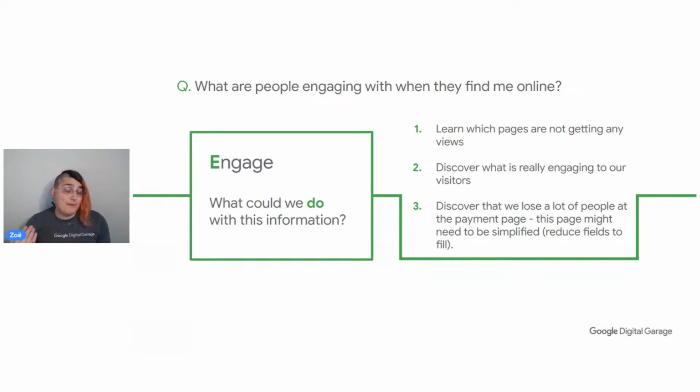So, for example, the payment page. I don't know if this is something that anyone's familiar with, but if you've ever gone to a website and tried to buy something, and you click on basket and then you click on checkout, and then you have to put in some details, and then you go to shipping and you have to put in more details, and then you go to payment and you have to put in more details, and eventually you think, you know what, I can't be bothered with this, it's too much, and you abandon that purchase. So that can be quite common. If you can look at your data in Google Analytics and see which pages have a lot of people exiting them, you can see if that's the case for you, if lots of people are leaving your website when they get to certain parts of the buying process.